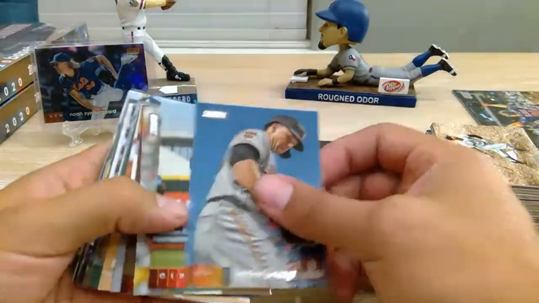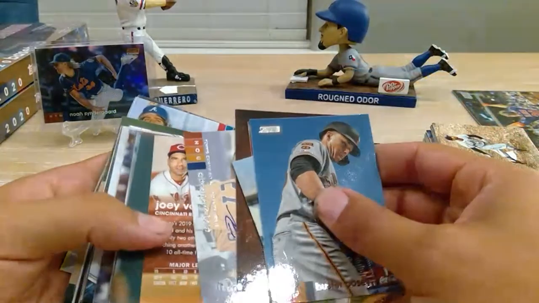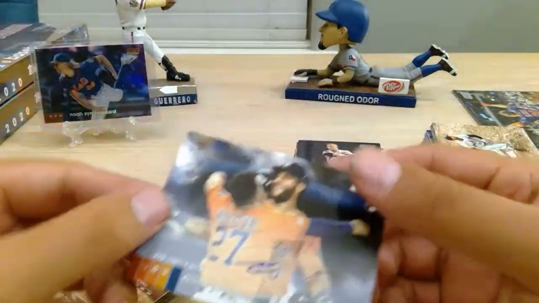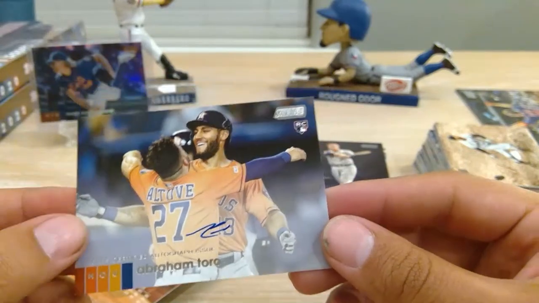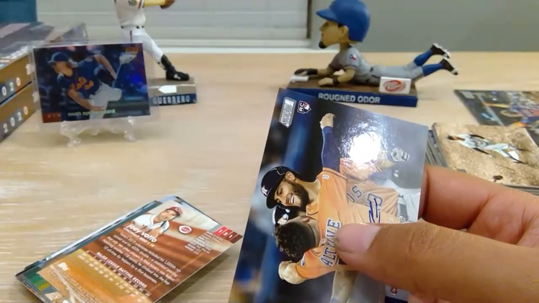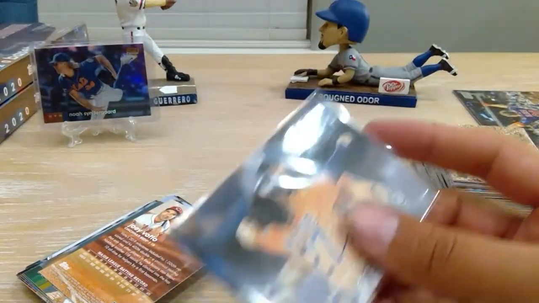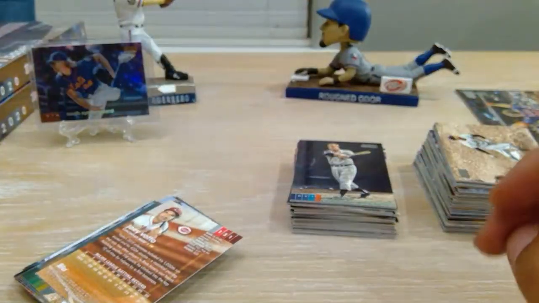Sticky cards. Posey, Moustakas, Nomar. Some Varitek, and here's going to be an auto. Abraham Toro to the Houston Astros. Andrew, I'm not even going to try to say your last name, Andrew. Abraham Toro, rookie auto out to the Astros. Hit there, Andrew.